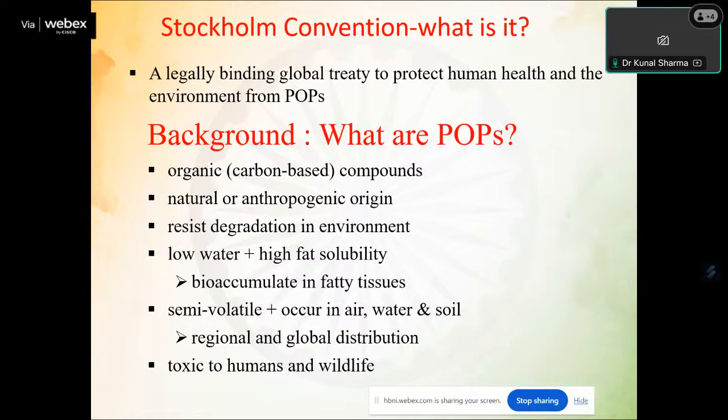So because of these particular organic pollutants, it is required that there should be a convention and international treaty so that the effects of this particular group can be addressed. If you see the group, we have organic carbon-based compounds, they exist everywhere, they bioaccumulate in fatty tissues, so they are toxic to human and wildlife. So it requires a special convention wherein all the signatory countries should be on one platform and can easily ascertain what we should do, what the treaties are, what we will focus upon. And again, as I already put it, it's a legally binding global treaty. That means we have to focus on that particular part.